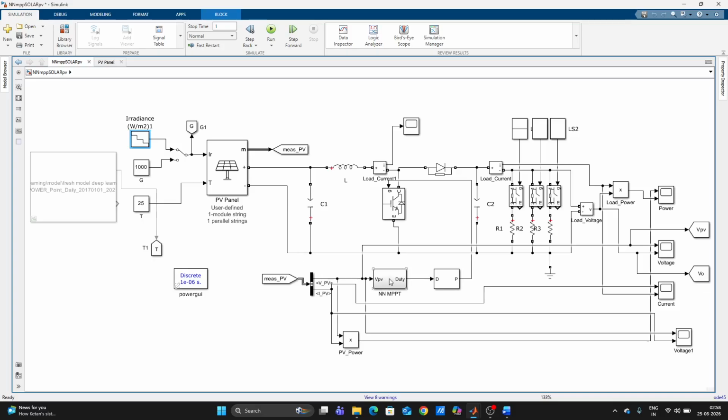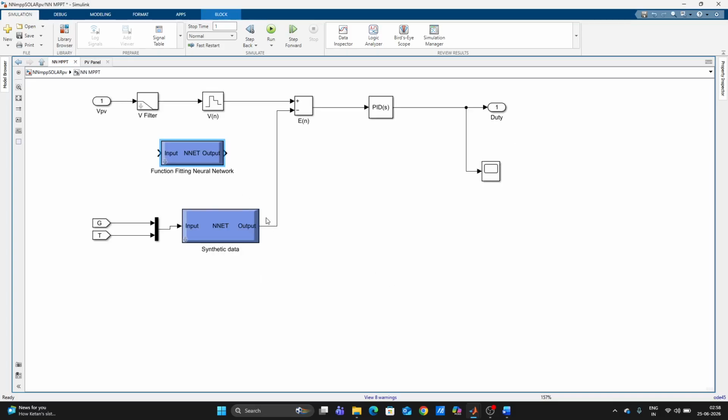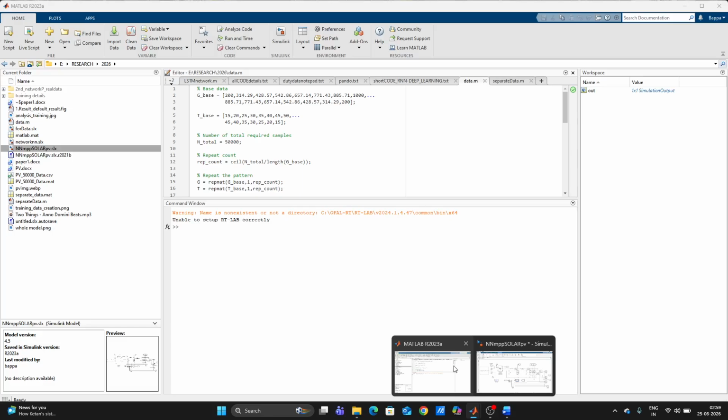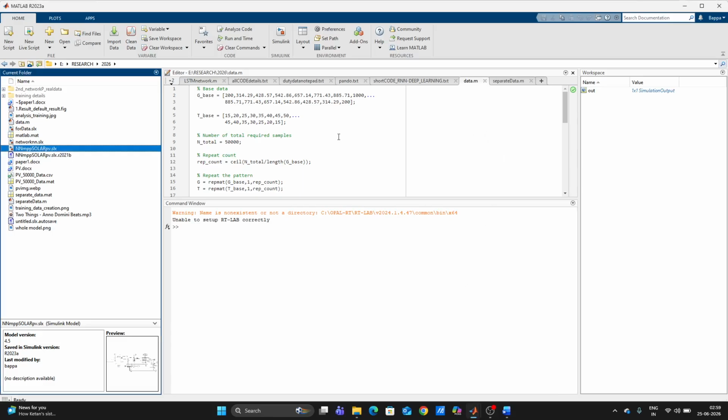But the synthetic data to train this neural network, I have assumed for a single day: irradiation will be low in the morning, then high, then again low in the evening. Based on that, synthetic data is created.